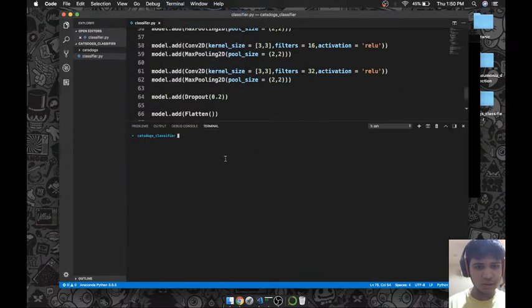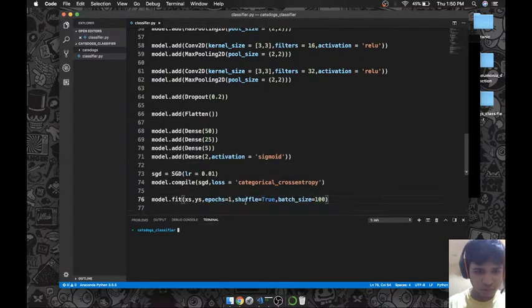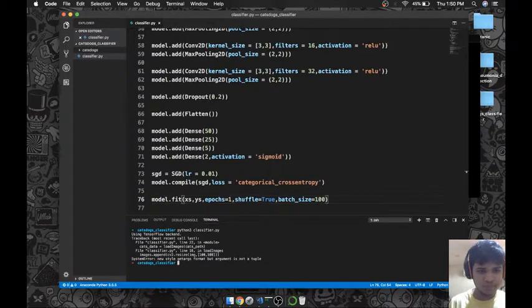New terminal. We will just say python3 classifier.py. And it's training. Oh, there was a problem. Not a tuple.